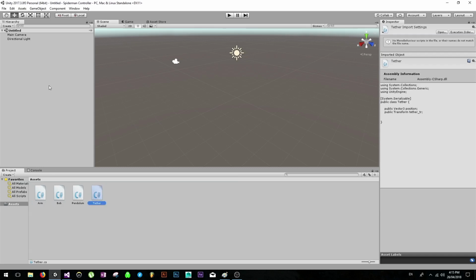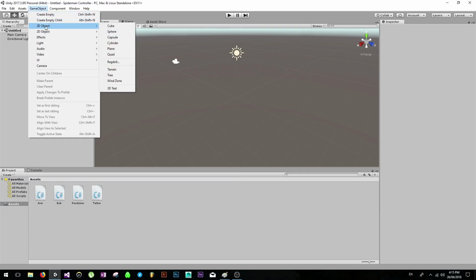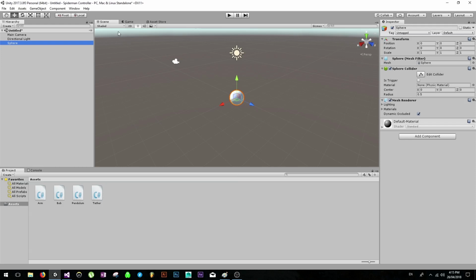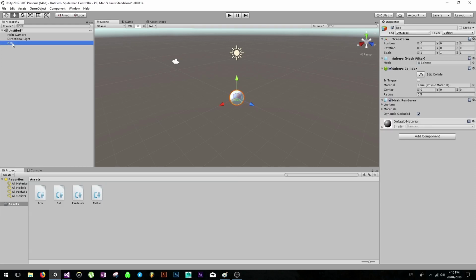So now we need to put a bob and a tether object in our scene to represent those two parts. The arm we'll create later on, a line renderer so you can see the arm itself, but right now we don't need it, we just need to test. So we'll leave that for later. So we go GameObject, 3D Object, Sphere, and we'll call this one Bob. And then we can duplicate that and we'll create a tether.